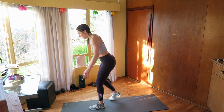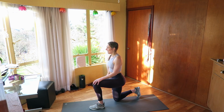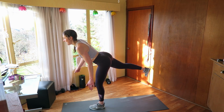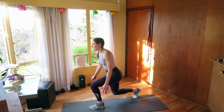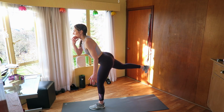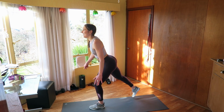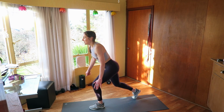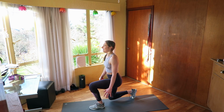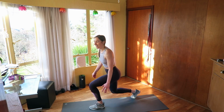Left leg's forward. Kneel down. Every time I say that, it reminds me of Game of Thrones, where all the kings are always like, kneel for me, right? Like, I don't know, Stannis Baratheon, Daenerys, always trying to get people to kneel.